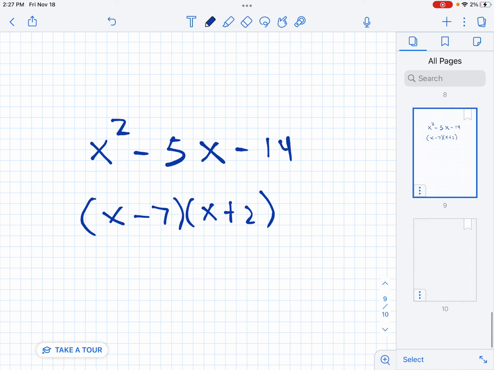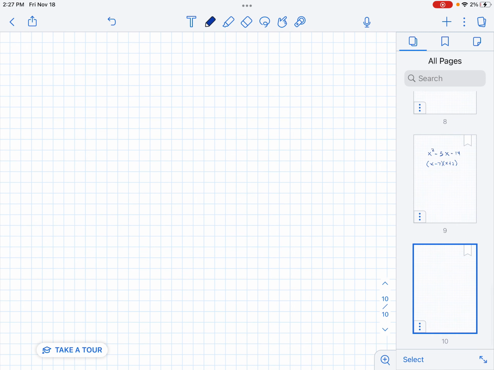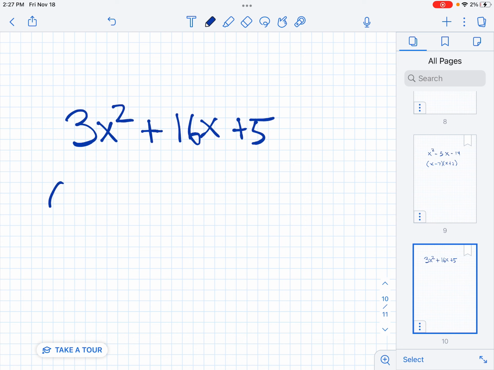Okay, let's do another type of question here. Let's just write it out and see what we got. So we've got 3x squared plus 16x plus 5. And we're looking for some numbers in parentheses that are going to multiply out to be like that. So for this one, the first thing you look at is there a number that goes into 3, 16, and 5? And there isn't. So now I've got to go do something called the AC method.